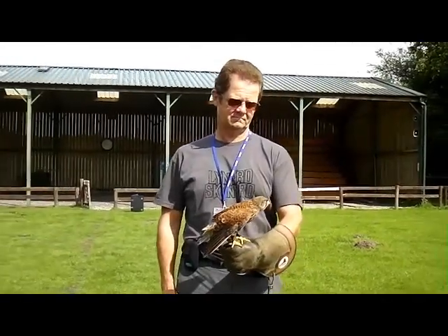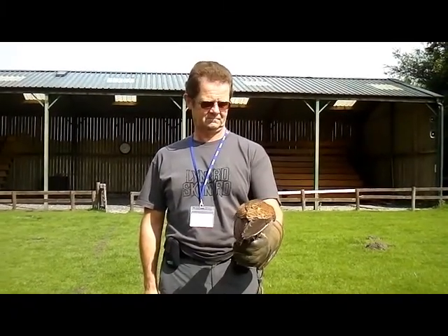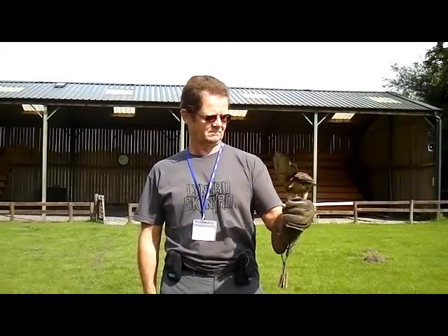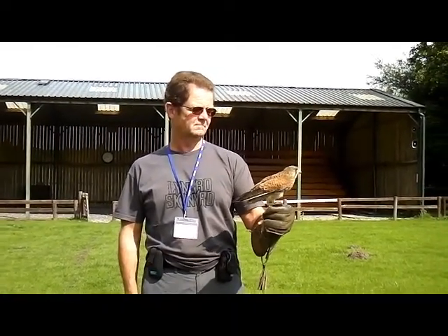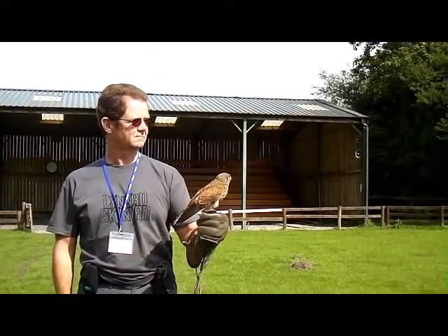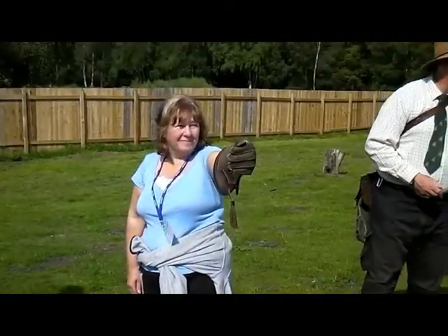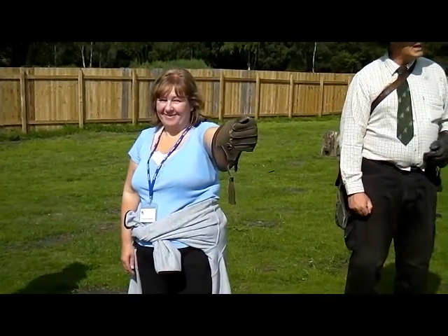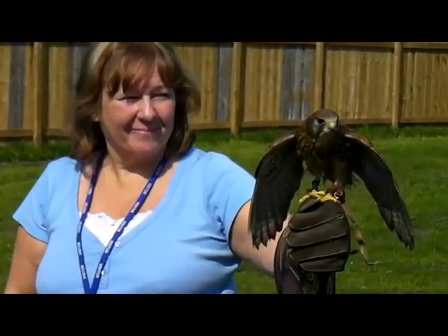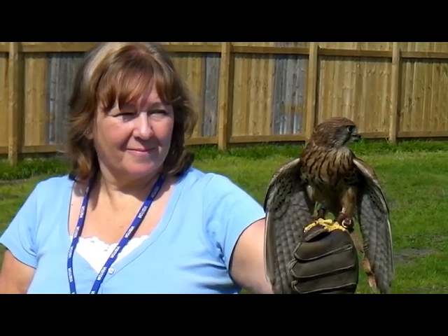When Bill was a lad, he would tell you that when he used to go out, hedgerows were much, much taller than they are today. The reason for that is someone in government decided the countryside looked a little bit untidy, so they put a maximum and a minimum height on a hedgerow. This had a huge effect on many, many species. Hedgerows really aren't designed to be the little short, stocky things we have today — they're designed to be tall and straggly. If you look at the feathers of the tawny owl, we have three times as many tawny owls as we have barn owls. The tawny owl feathers are very hard-penned, very much like this bird here, designed to cope with the wind, the rain, the elements that we have in this country.